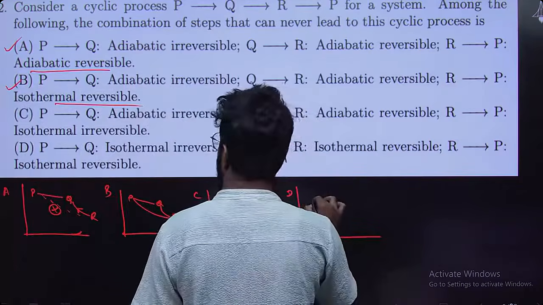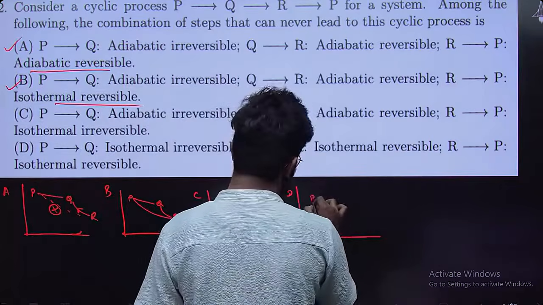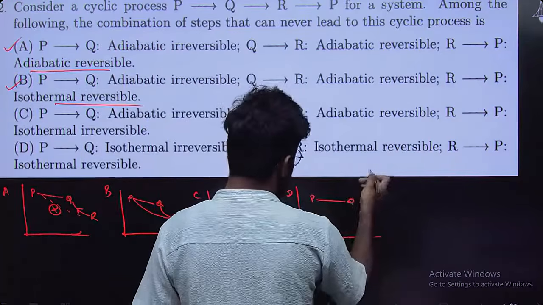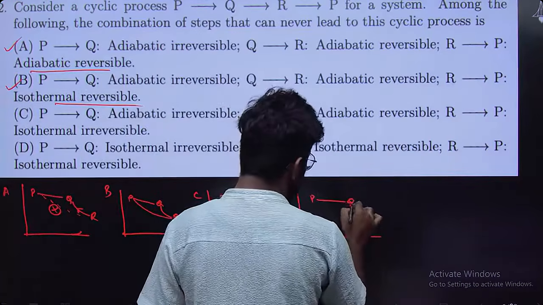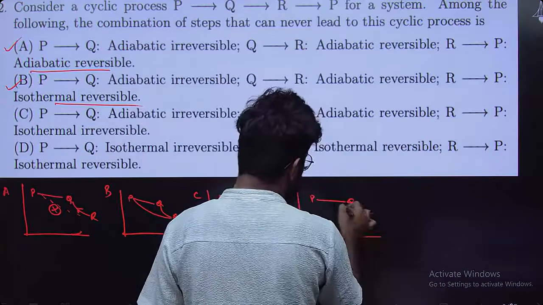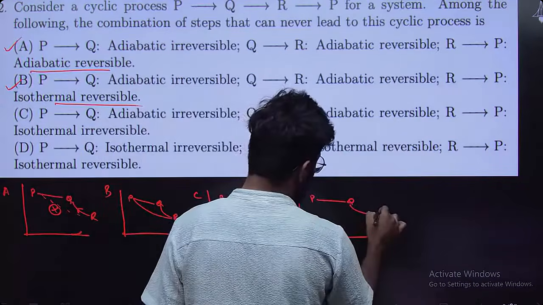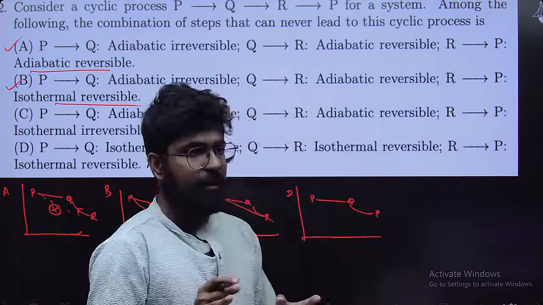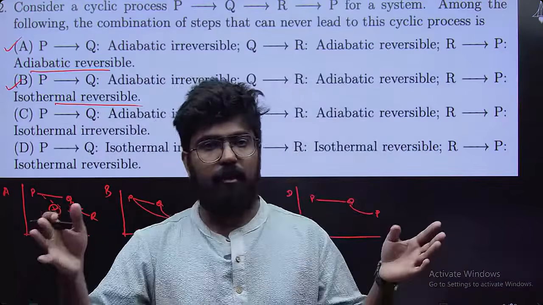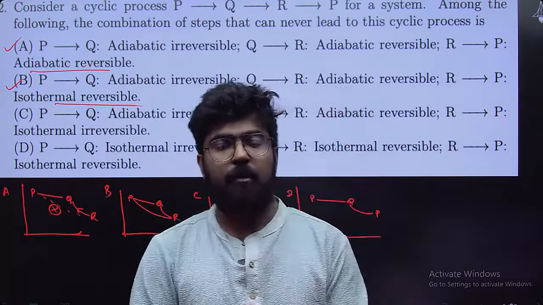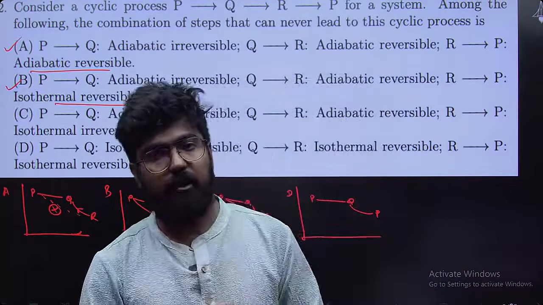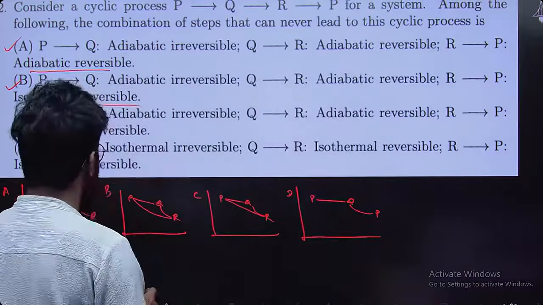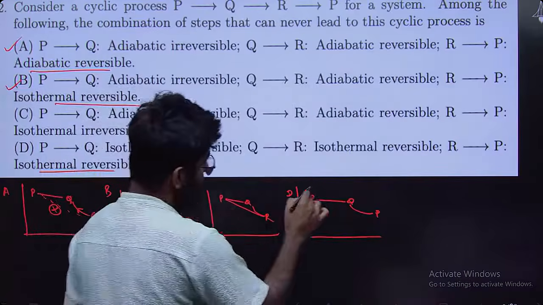The last one, P to Q is isothermal irreversible, means isothermal, so relatively a lesser slope, but a straight line because it is irreversible. Then isothermal reversible, similar but a lesser slope as compared to the adiabatic one, and then you have isothermal reversible. Now remember that adiabatic processes of expansion and compression exactly trace back each other, but for isothermal expansion and compression, this exact trace back does not happen, right? You have here isothermal reversible, here you have isothermal reversible.